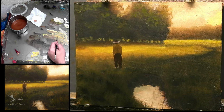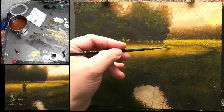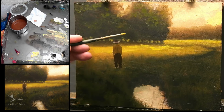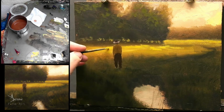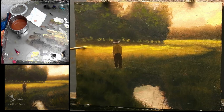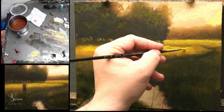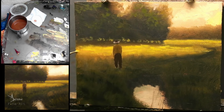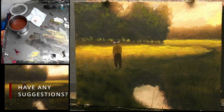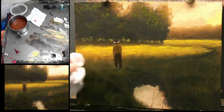Small brush this time because I want to leave behind on this painting a lot of texture, a lot of paint strokes. I'm just being a little bit cautious coming up to the edges of him. Small paintbrushes can leave tiny little marks, which gives you the opportunity, if you so wish, to leave the idea of texture behind. And when you scumble it over the top of a dry surface, it cracks and breaks as it's being pulled across. Now all I'm going to do here is gently take the edges off it just a bit. There we go.